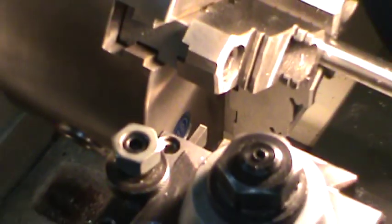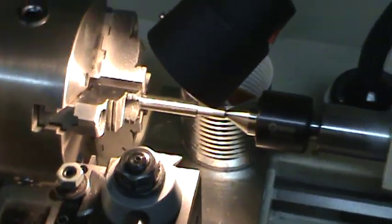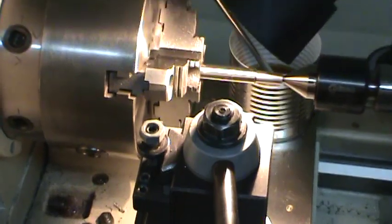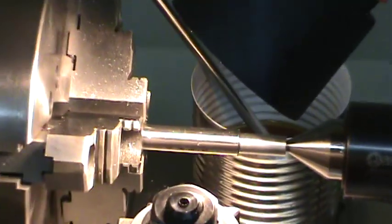Back this out here, and we'll go in and clean that little shoulder up. Not terribly important, but just good housekeeping. Keep my shoulder from having that large radius on there.